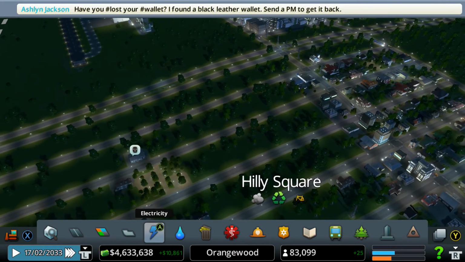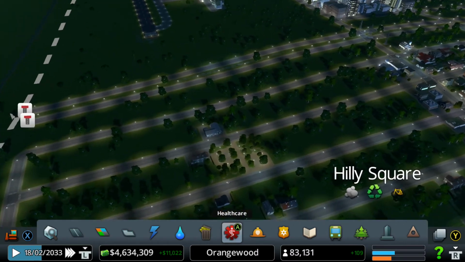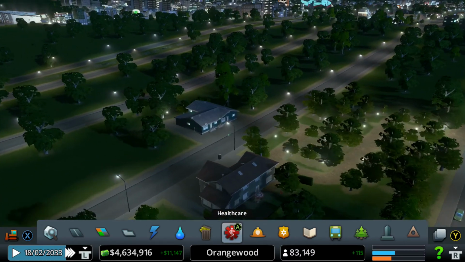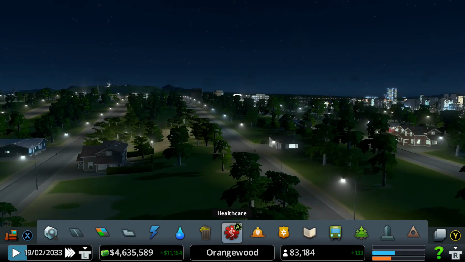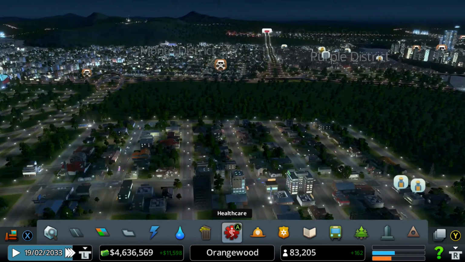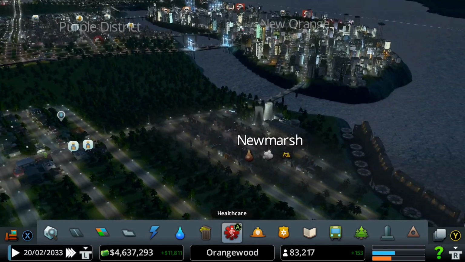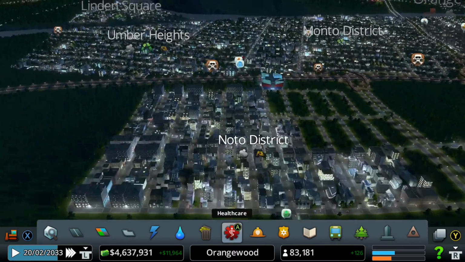For some reason, we're getting a little bit of crime. Do they actually have police? Yes, they have. So we don't have to worry about that anymore. It's actually a pretty quiet area, not lying. It's very quiet. So New Marsh is doing fine.